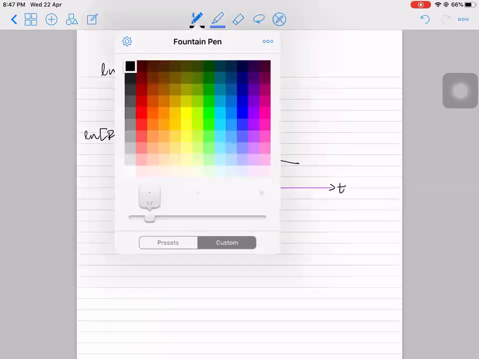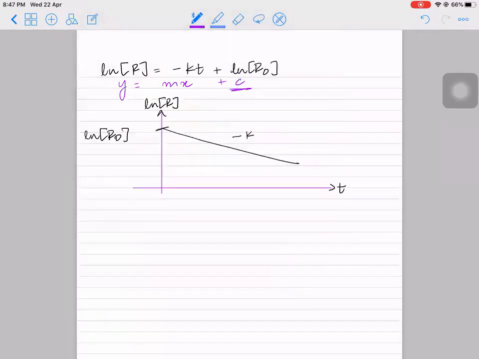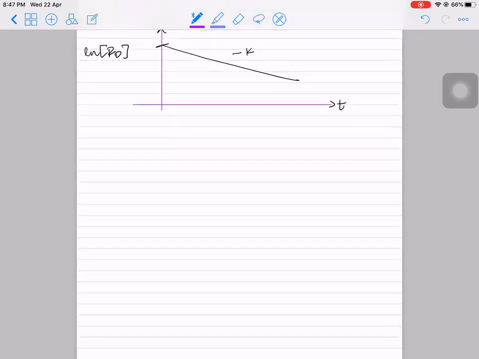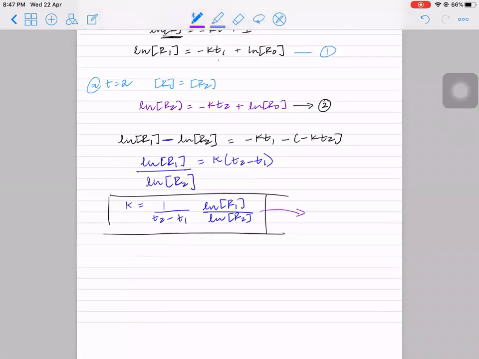Now, this is a natural log, right? So if you want to convert this natural log into the base 10 log, and get rid of this ln, what you can do is multiply the natural log by 2.303 to convert it to the base 10 log, right? So the final equation that we figured out here was this, right? Now, if I want to get rid of this, I can multiply this equation by 2.303 to convert it to a base 10 log, okay?